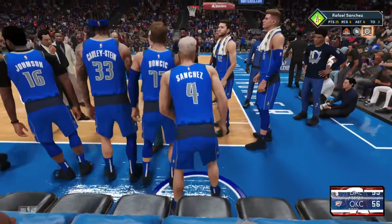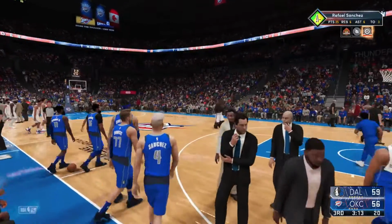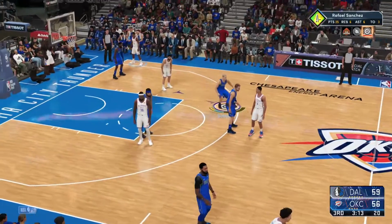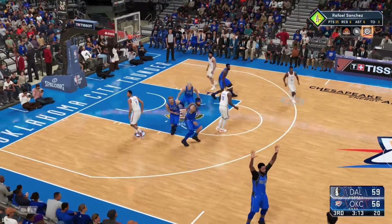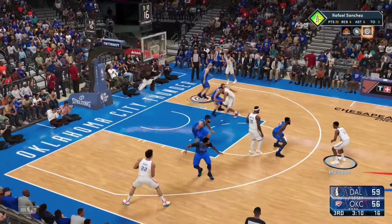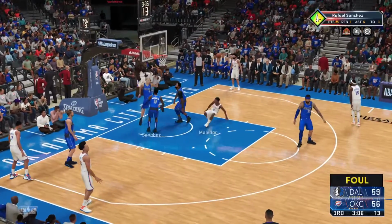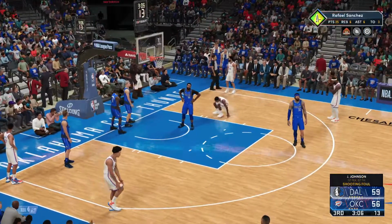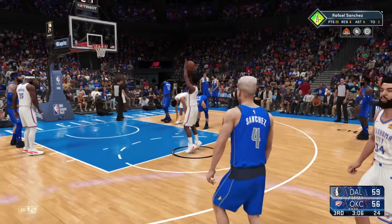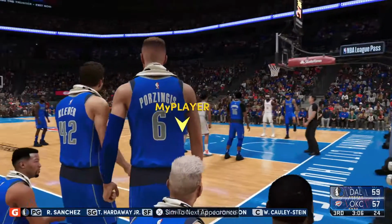Gotta step it up, man. It's still time. He's had tremendous experiences in the regular season, postseason, even in the finals, closing out games and taking last shots. But with the younger generation, you're seeing some players emerge in that category as well. I love Luka Doncic, Donovan Mitchell, Devin Booker. I know. Too strong. I'm gonna be honest, I don't think I've ever been comfortable for a last-second shot.